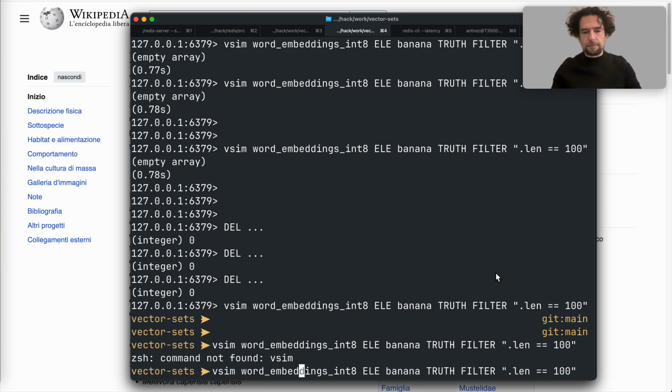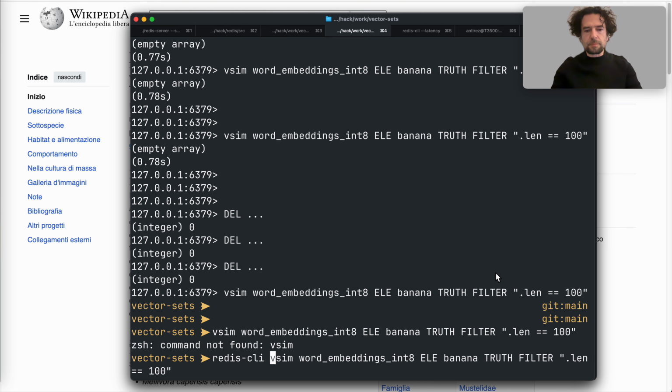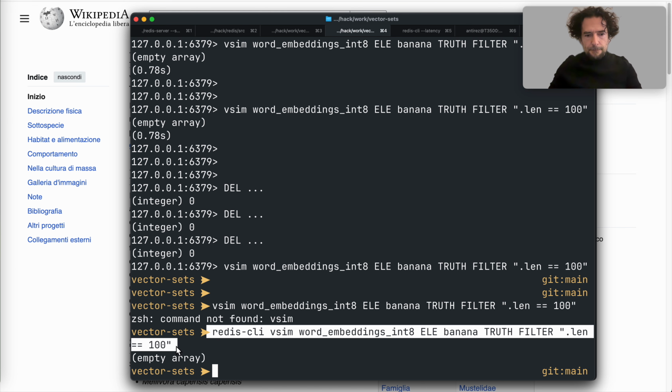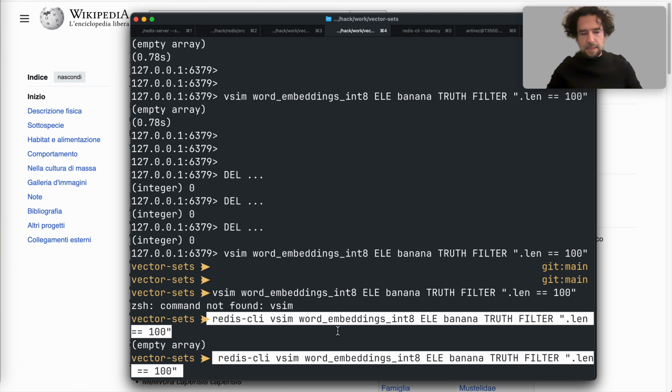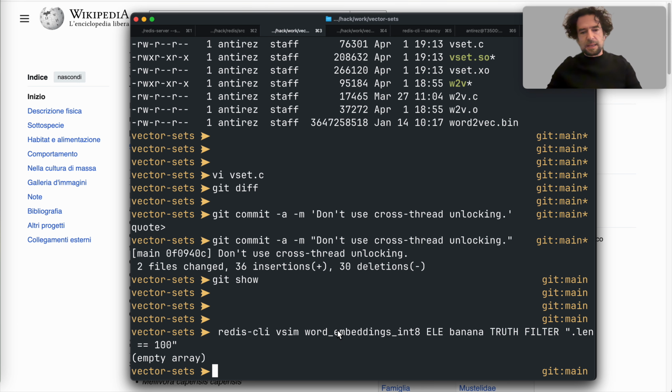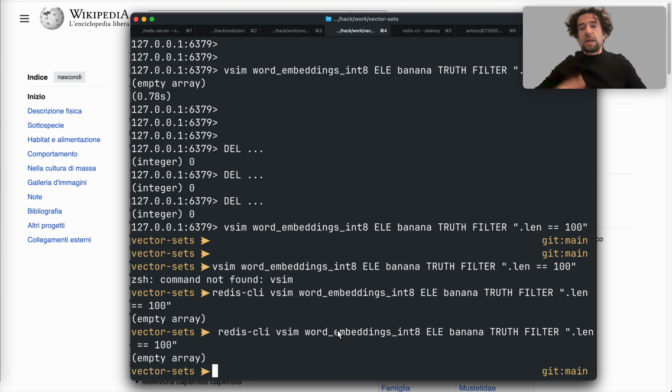If I do, okay, I have to copy the command line. It's still too fast, but basically you can have by default 32 or something like that, even if they are very slow. Of course, if you want to write to the vector set, that's a different matter, and you can partially do threaded writes, but to a given extent.